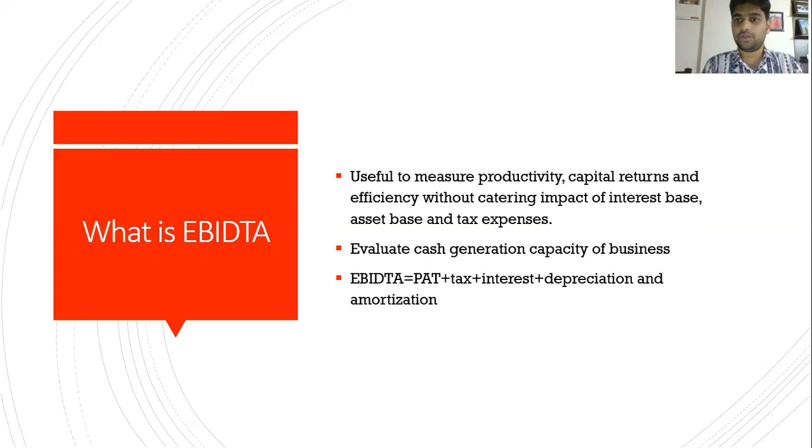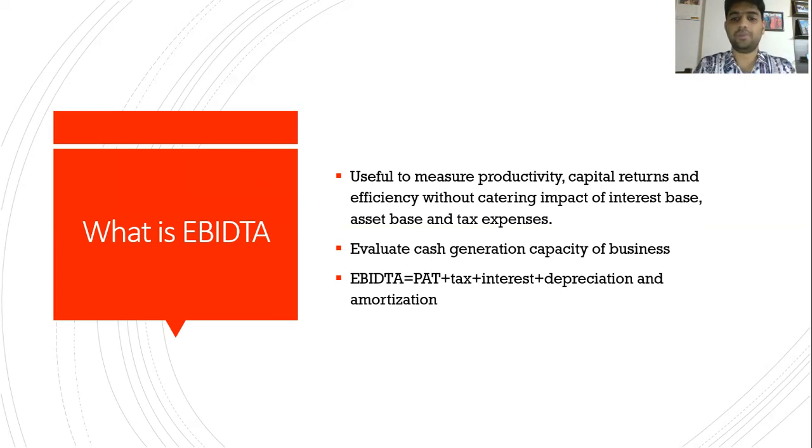But for computing the cash that is generated from the business, we should not deduct depreciation because this is not a cash expense. It is a notional expense. We are assuming that the life of the asset is 10 years. So every year we'll be reducing a small portion of the asset. Since our objective is to find out the cash that is being generated from business, we will have to add back the depreciation and amortization that we have debited in the P&L.